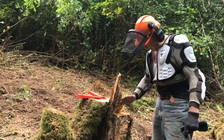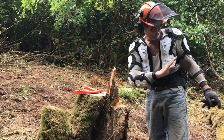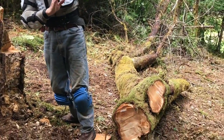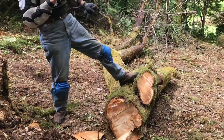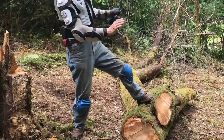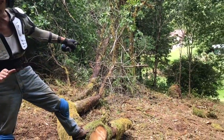So looks like the hinge was in the right direction. The main trunk would have gone this way, but the thick part would have got in this direction, and the main part will go into the clearance.